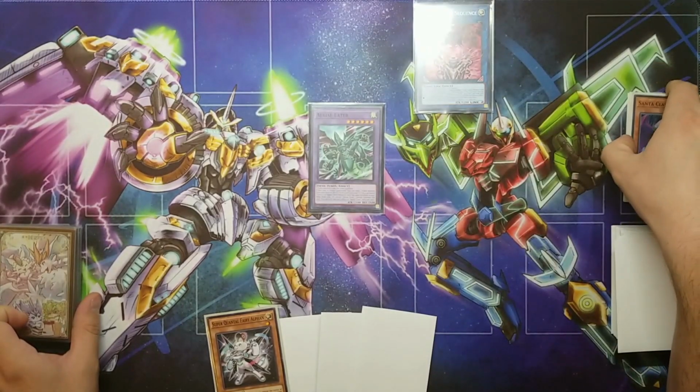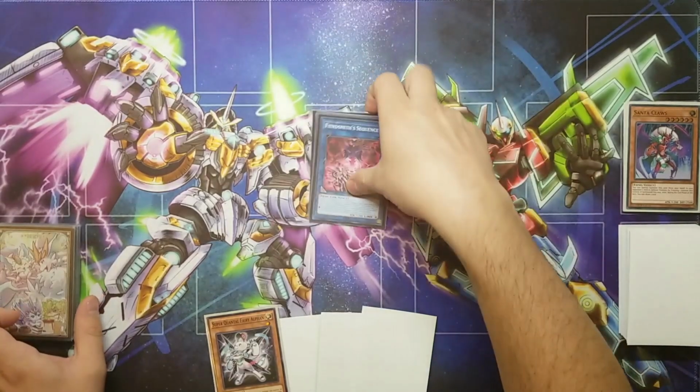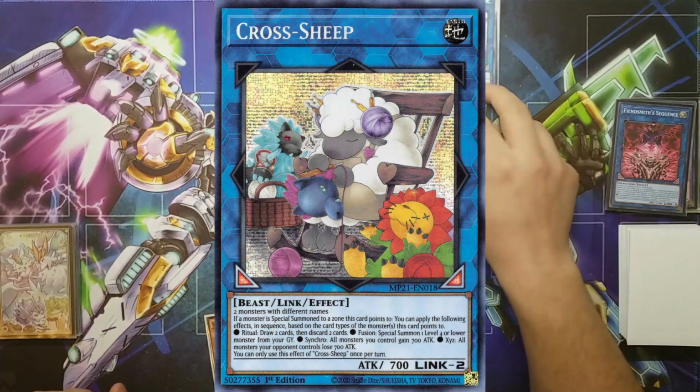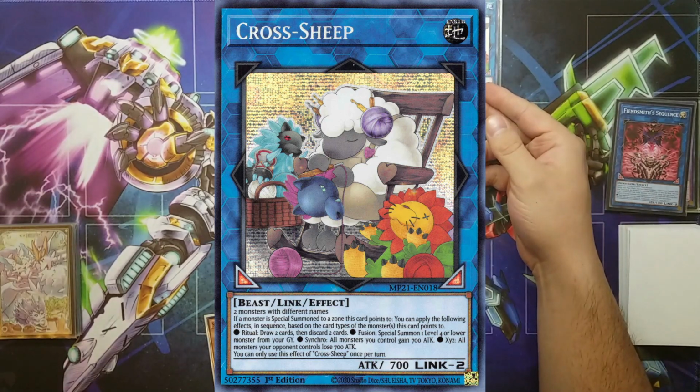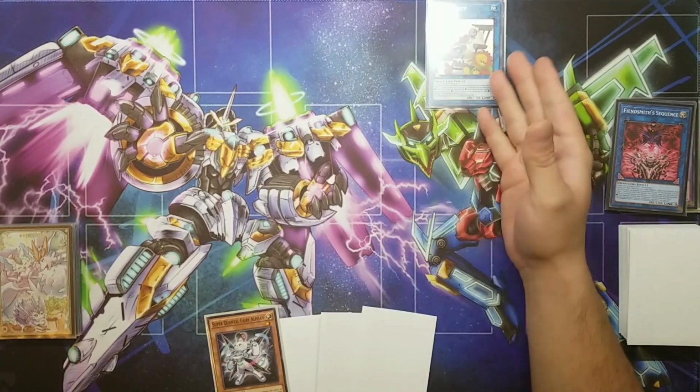Ho ho ho! Putting Santa Claus in the grave, we will now take the Aerial Eater and the Sequence and link into Cross Sheep. Cross Sheep is a key card in this combo. It's very important, but it needs to point to a fusion monster in order to use its effect. So how will we do that?